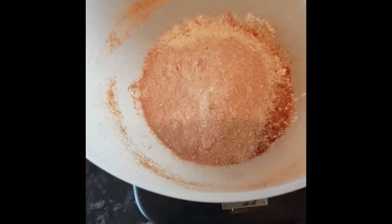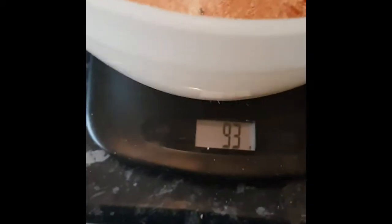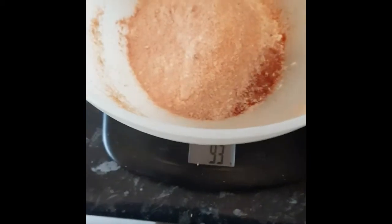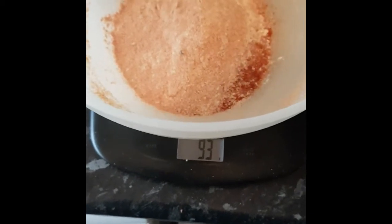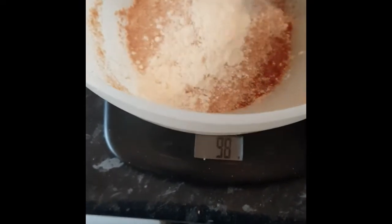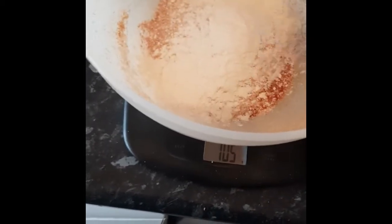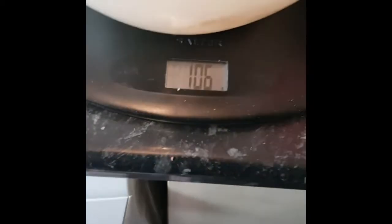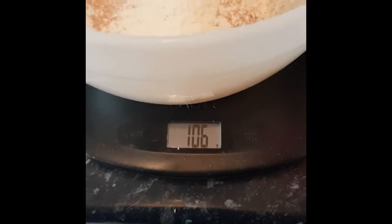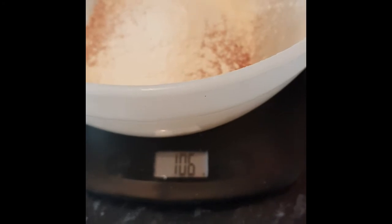Right, I've just transferred all the dry ingredients to a bigger bowl because the other one was getting a little bit too small. And you can see I've got 93 grams, which is almost perfect. I'm looking for a mix of about 10% dry ingredients to 90% meat. So what I'm going to do now is sprinkle a little bit more flour in, not too much, just cover that top. I've got 106 grams now, which is pretty spot on. As I say, I was looking for 10% of the meat content. So I'm going to tip that now into a kilo of minced beef.